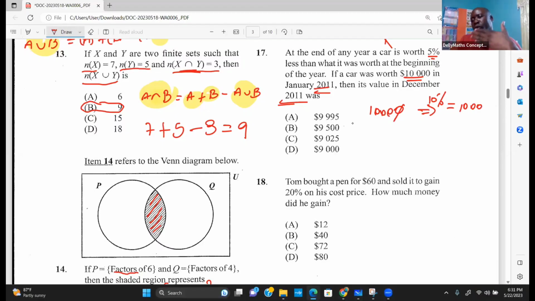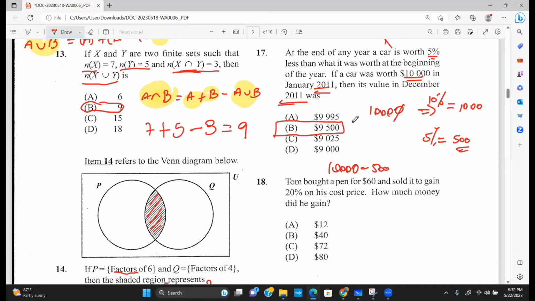So then if I know 10%, that means 5% is $500. Without doing any working, I am able to just know my 5%. Because if I can find 10, then I know that 5 is half of 10. You understand? So now I could take this 500 from the 10,000, and you can do it mentally and know that the answer is 9,500 at the end of the year. And I'm saying without even setting up anything, because we are understanding some little tricks, some little tips.